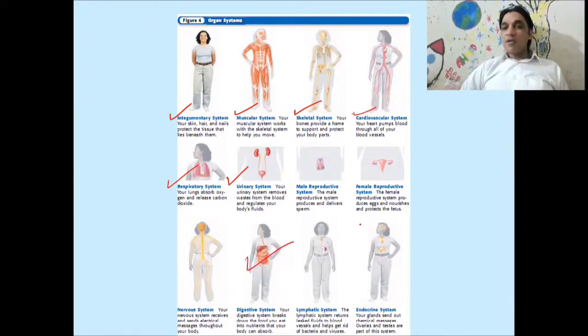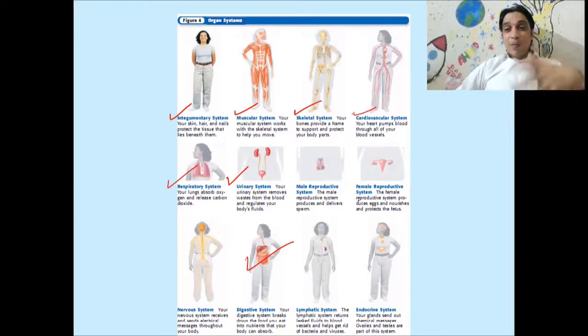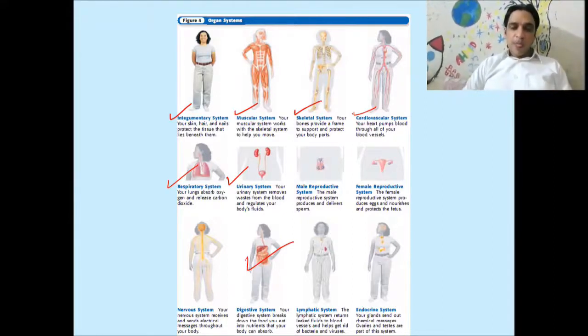And any other system which you guys want me to teach. Okay, so this is my plan, but you can ask me to teach you any other system that includes male reproductive system, female reproductive system, nervous system, or any other system. Okay, that is absolutely okay. You guys can ask me. Or syllabus badne ka khauf nahi khana, okay? But I want you to understand and learn whatever you want me to teach you.